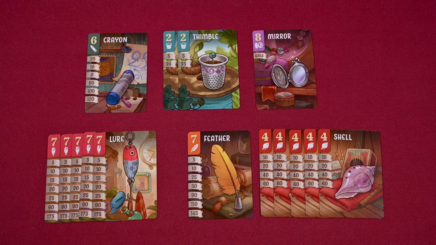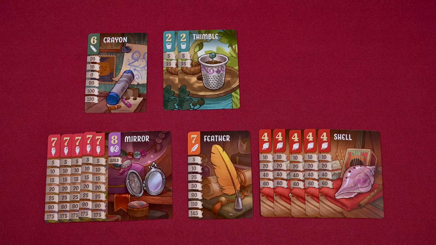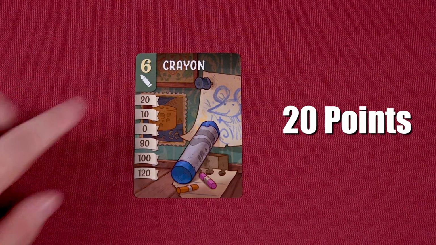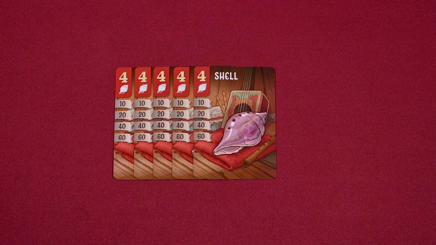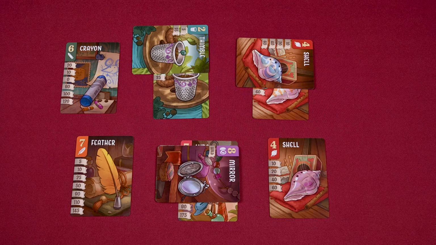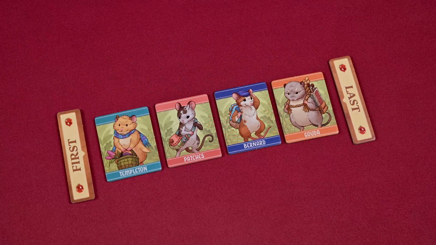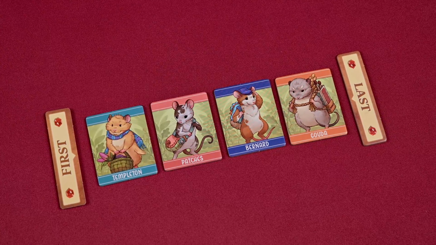It's now time to score. You'll arrange the cards in your hand into groups with the same name. If you have a mirror card in your hand, you may add it to any one set of trinkets. You'll now score points based on how many cards you've collected in each set of trinkets. An easy way to visualize this is to lay out your cards like this. You'll tally up and compare your points. The player with the highest score wins the game. In the case of a tie, the player who's closest to first in the turn order row wins.